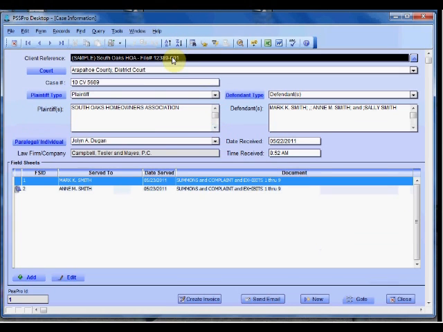The client reference is the most important part of this whole software system. If you sit down and just take 5 or 10 minutes and determine what format you want your client references to show up in, then you'll always put them in the same way.